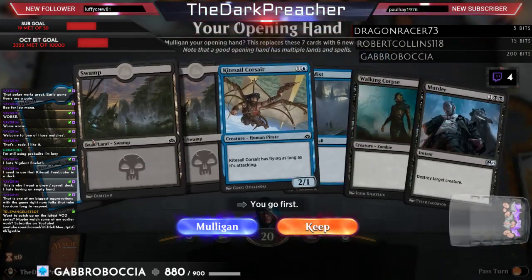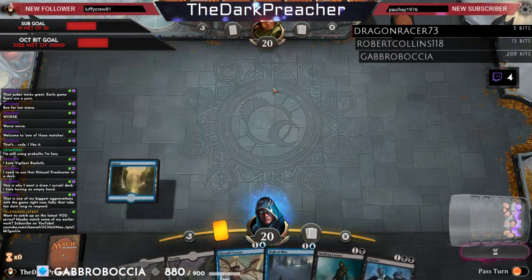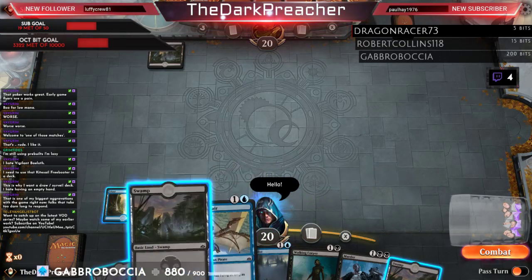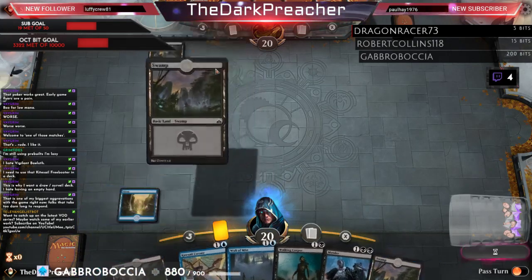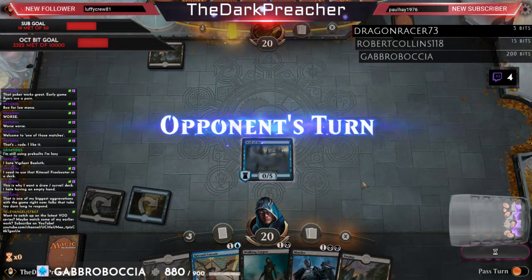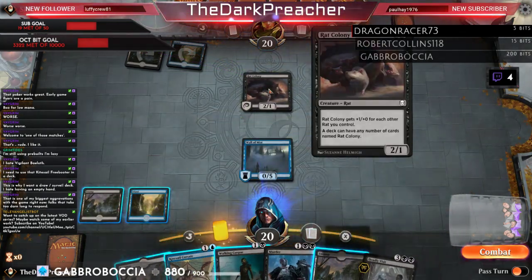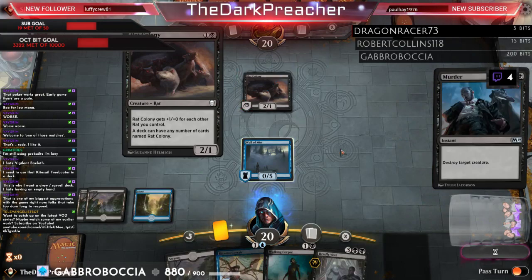Alright, good start. Good start right here. I can get all this stuff out. Hello. Where's that island? I had an island, didn't I? Oh wait, I already played it. And Wall of Mist. He's thinking, oh, he got a defender deck. Oh my god, Rat Colony. Well, that's gotta go. That's gotta go right now.